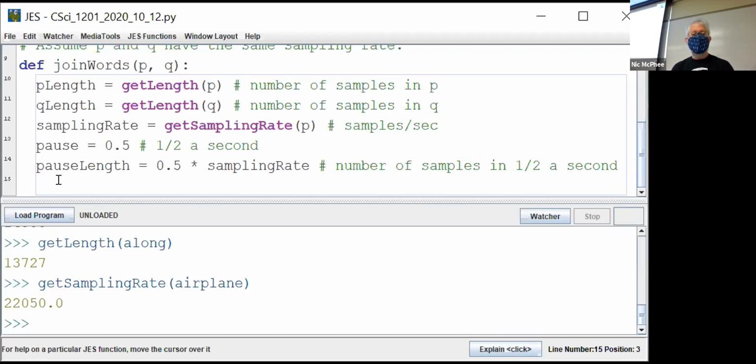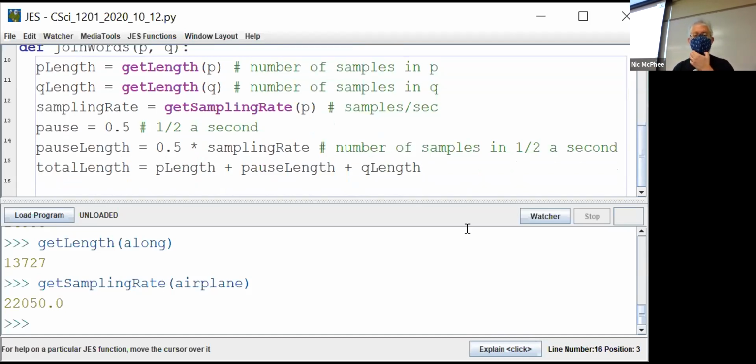And this is a place where it's actually very useful. Okay, so we now know the length of P, the length of Q, and the length of the pause. So we now know the total length, or we can compute the total length, which is P length plus pause length plus Q length. That's going to be the total length of our resulting sound.